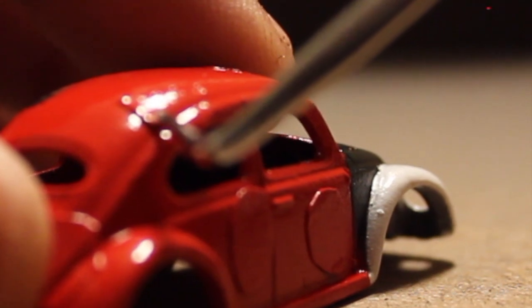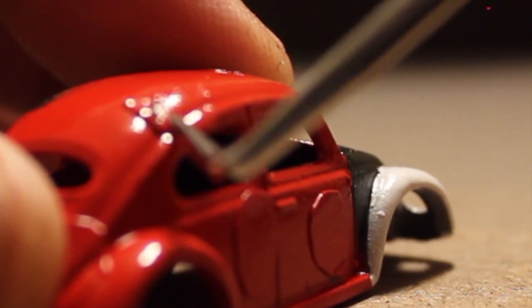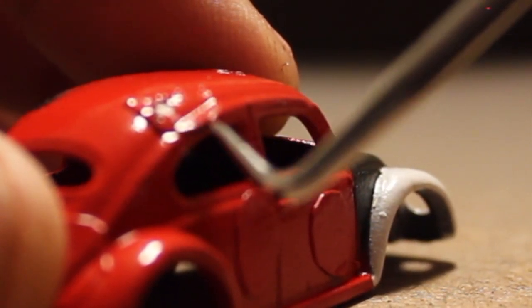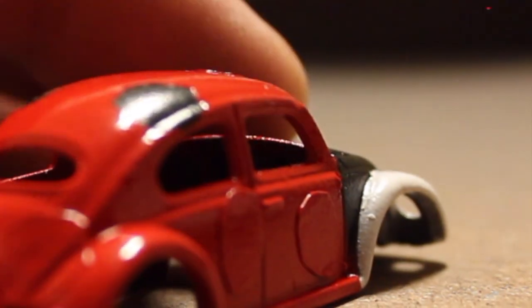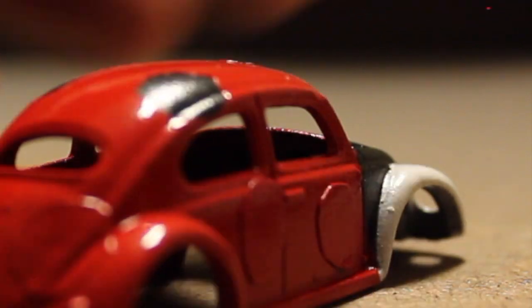Okay, we're gonna be careful here. I'm gonna grab the tape and try not to remove any of the paint from the casting. There we go. Oh boy, that looks freaking great. Just amazing. All right.